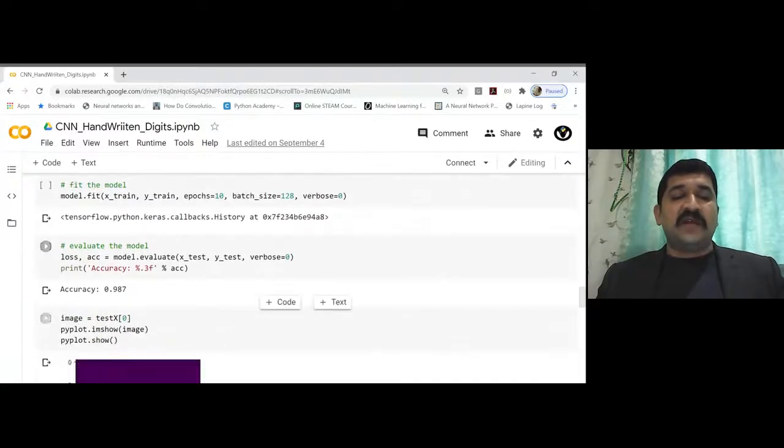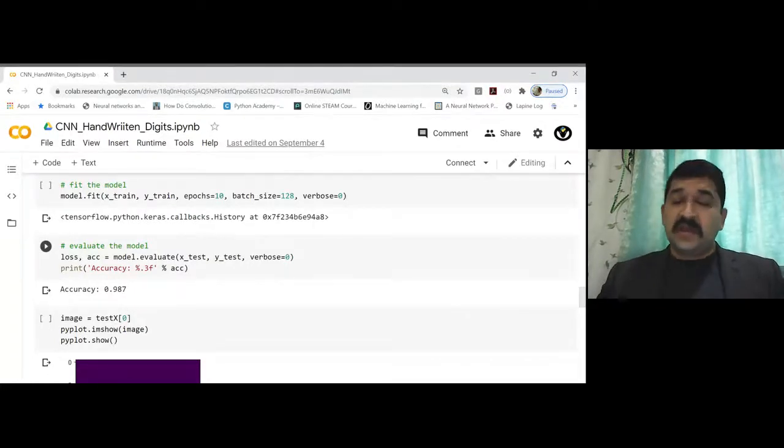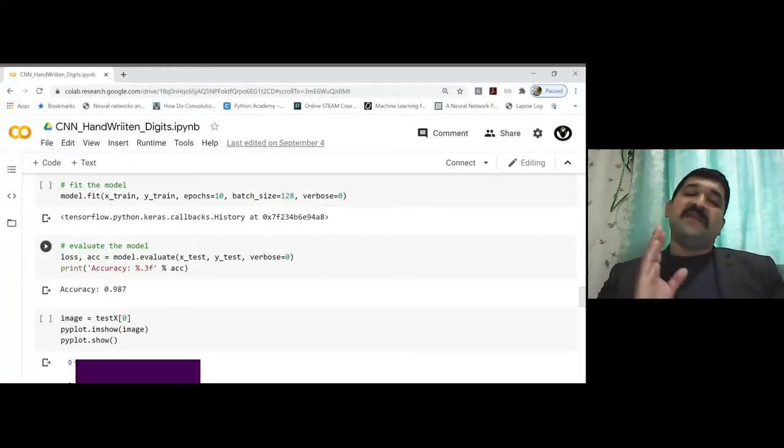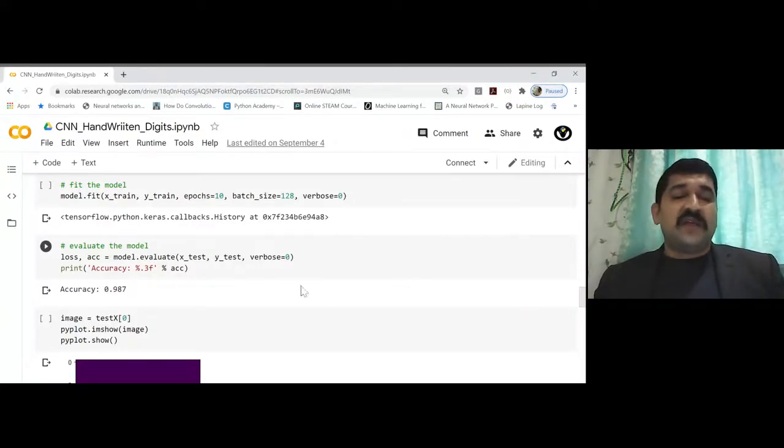Now once we have that, we can check the accuracy of the model. The evaluate function is available, which gives us now 0.98, that is 98% accuracy. What that means is, in the future if I read any image and use my model on it, I can say with 98% accuracy that this is this digit, like this is a 6, this is a 5, because my model is that accurate. Again, 98 is very high in actual industry. If you start working on this, you will achieve nearly 80%, 81%. That is sufficient. Don't run for more accuracy, otherwise the model sometimes fails, because there is a limitation. So once we have the accuracy, our model is ready.